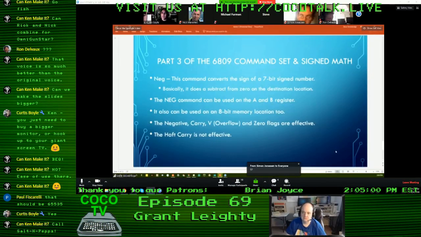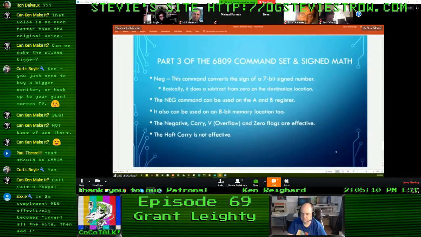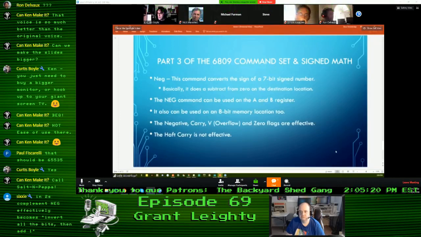It's effectively subtracting from 0. Okay. Yeah, it's doing a true negative. And this is a hardware operation that doesn't require a software process? Yep, it's built into the instruction. Later, we'll get into an instruction called complement, which actually inverts all the bits, but that's in our next lesson where we talk about bit manipulation.